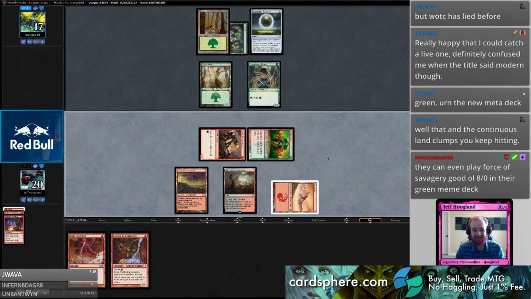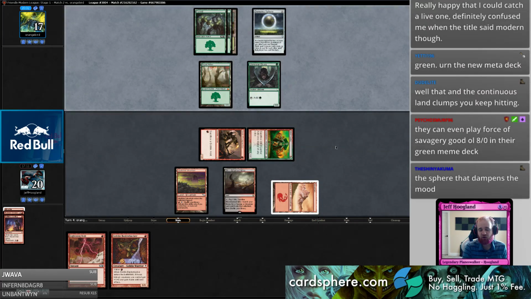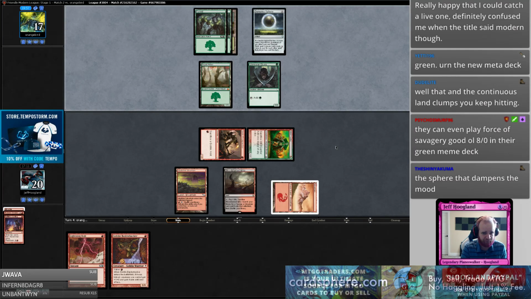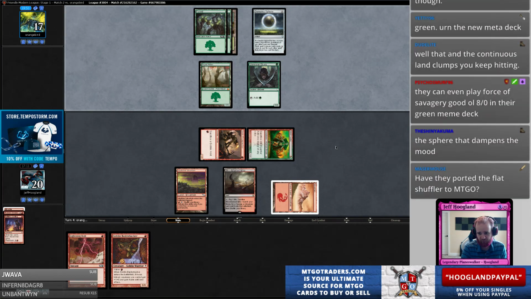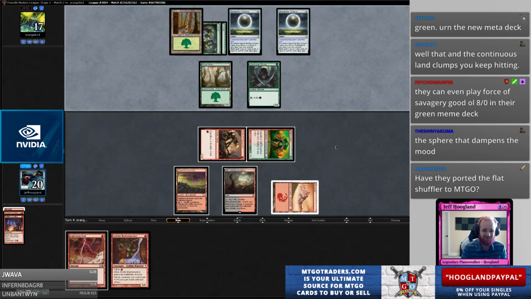That's true. The continuous land clumps also stop us from chaining through our deck. Depending on how aggressive they are, we can probably win this game with just a value frenzy, like play 2 to 3 cards a turn is also probably fine. That's fair. It does. Ugh. All right, 2 spells a turn.